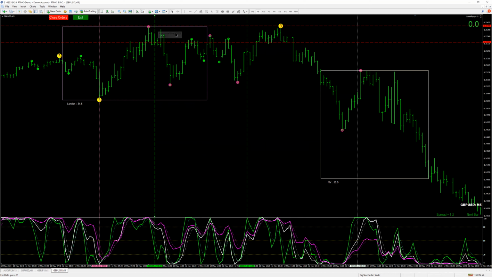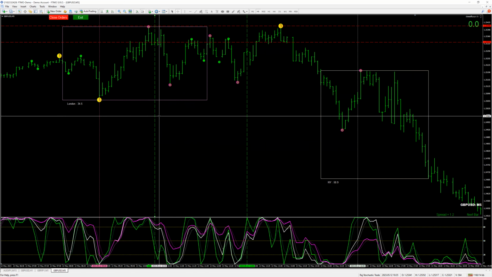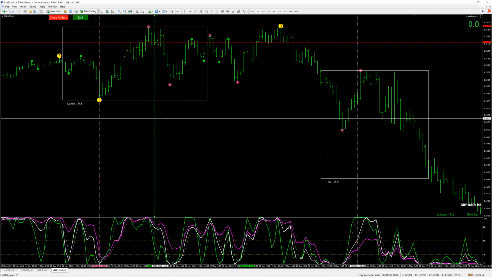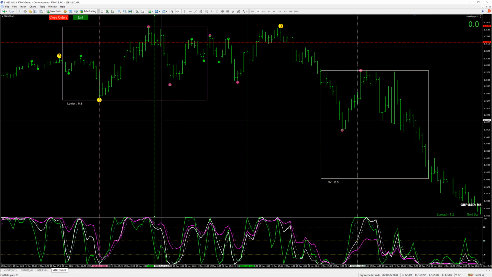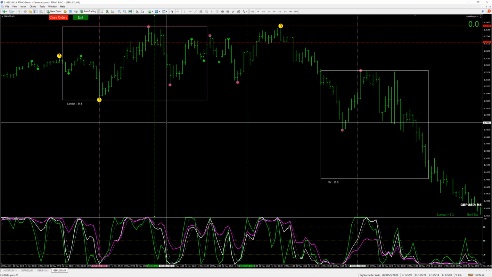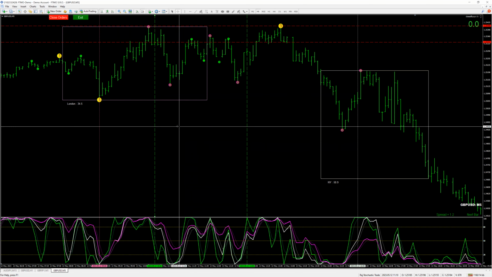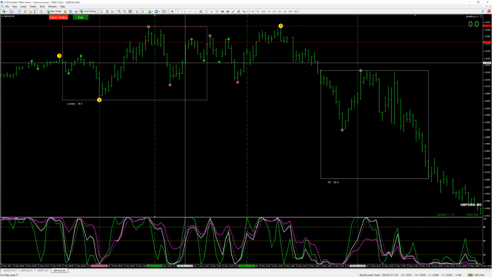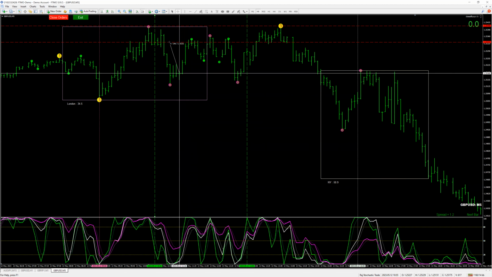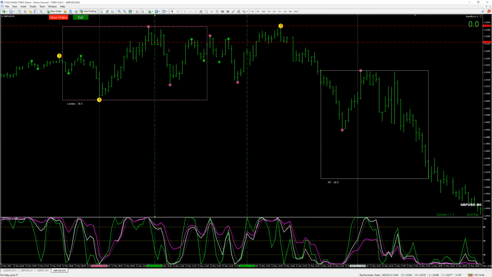The stop loss was here. And this is a 7-pip stop loss. I had a drawdown of 6 pips, and my exit was, this is a bar that gave me trouble, but the white line was still moving down, and the first potential exit, the 60 turning up, is over here, and that gave me 15 pips. Okay, so that's the first trade.